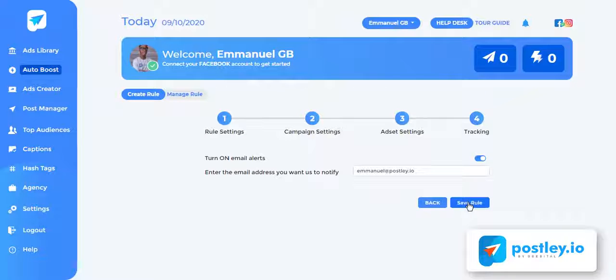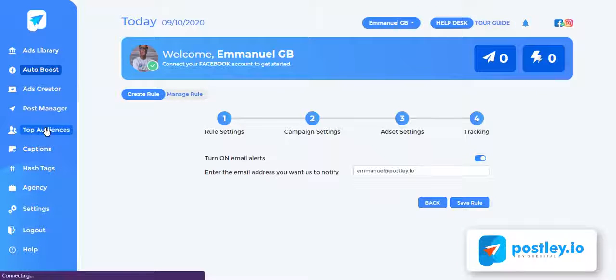Now what happens is that our AI will check your Facebook page every 24 hours in a day for any post that meets the auto-boosting condition and boost it on 100% autopilot. Postly is the very first software to come to our marketplace that gives you a high level of flexibility and allows you to get insane results when it comes to Facebook and Instagram traffic.